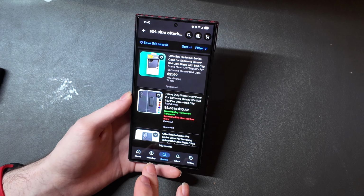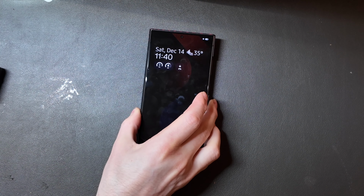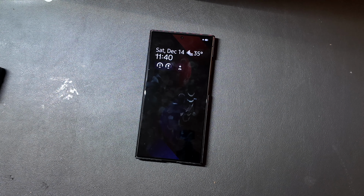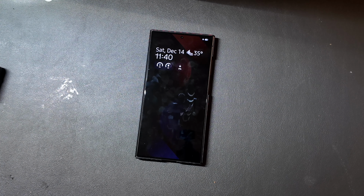So we're going to see what we get when it gets here. If we get something totally different, we're going to see what the seller says about it, if anything. And then, like I said, if it's totally different, we'll have eBay step in and see where they stand, if they take our side, or if we get a refund or whatnot, if we get a counterfeit case. So I'll come back when the case gets here.